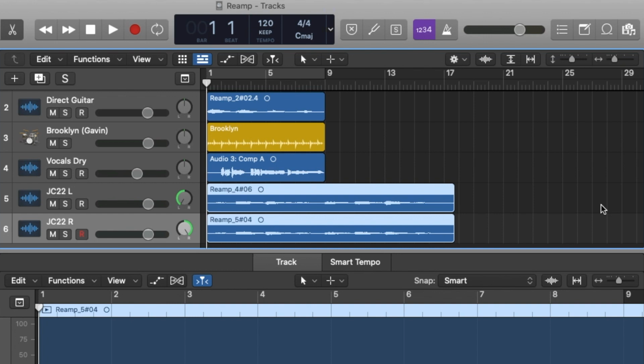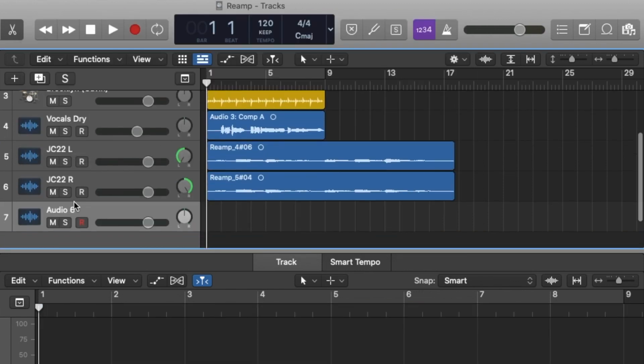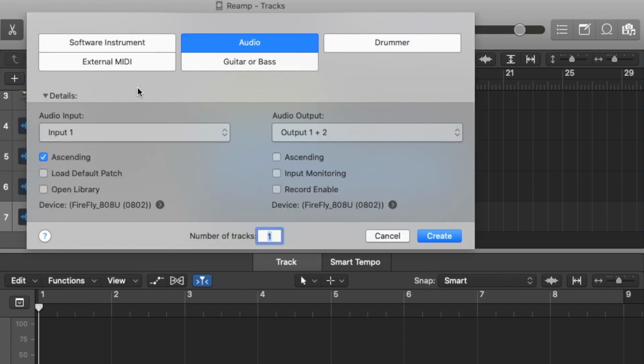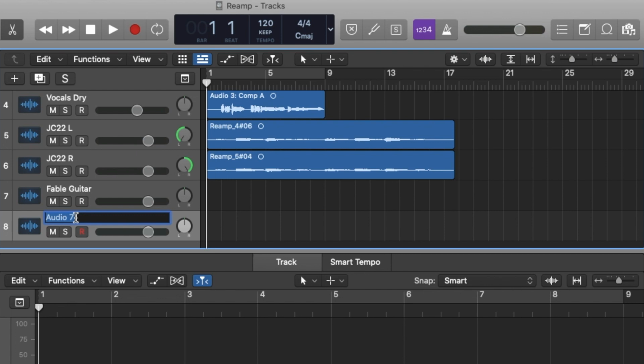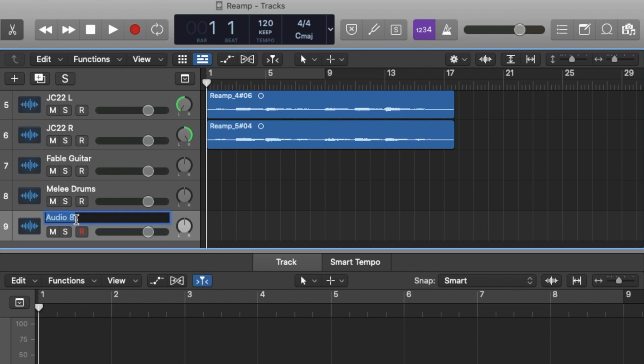So there I have the reamped and mic recorded JC22 signal. I'm going to add another track to reamp that dry signal into the Walrus Audio Fable and ACS1 amp and cab simulator. I'll use another track to reamp the drums through the Walrus Audio Melee, which is a distortion and reverb pedal. And finally, I'll reamp the vocals into the Walrus Audio Lore, which is going to add a bunch of reverb and high octave presence into that mix.